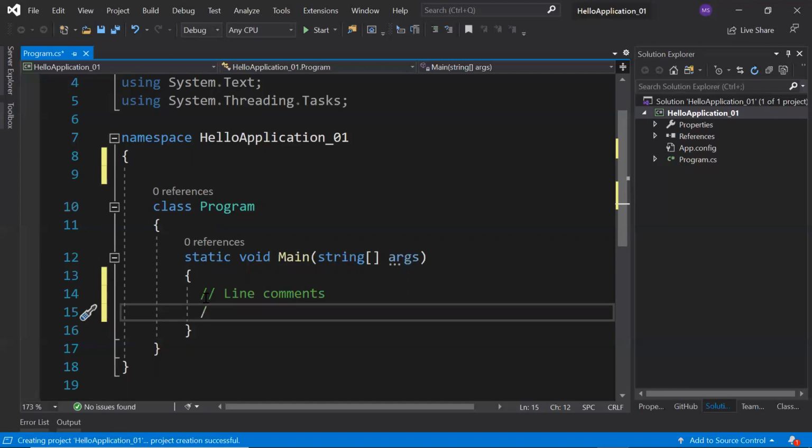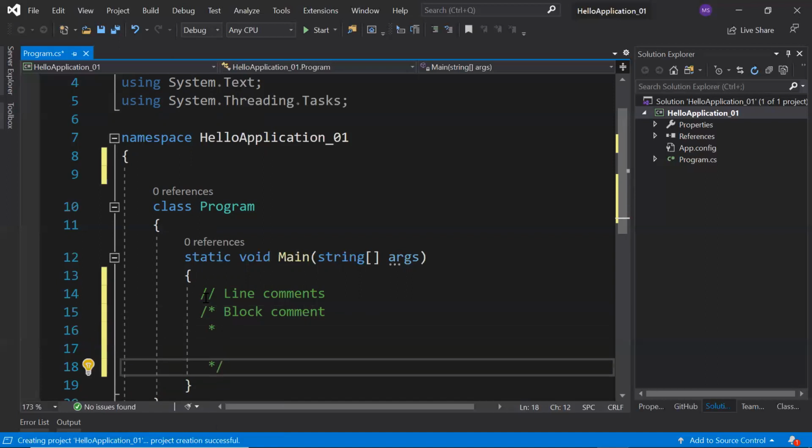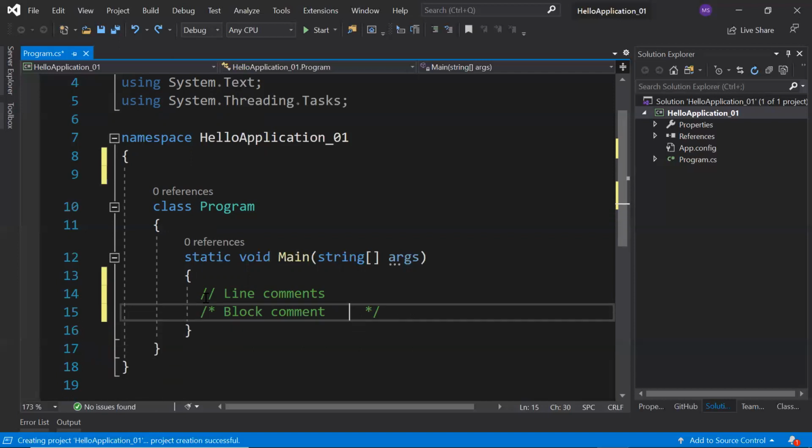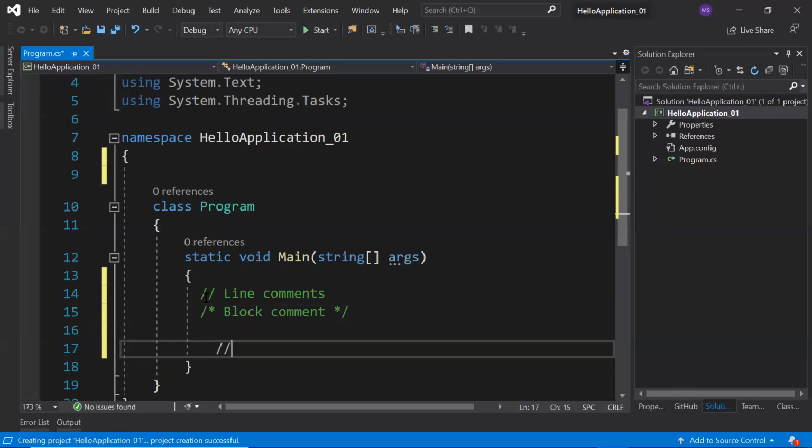If you have a slash and a star, and then a star and another slash, this is called a block comment. Whatever you type here will remain inside here because this is a block comment. That's important because, maybe I want to explain what this line does. I will say this line prints hello world.